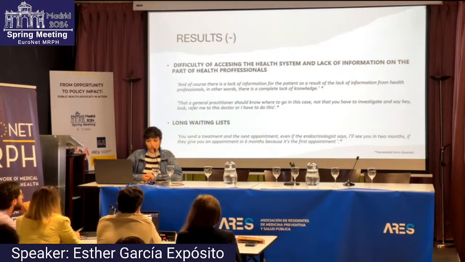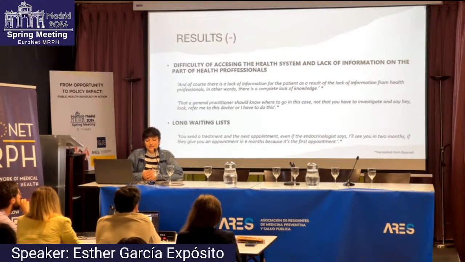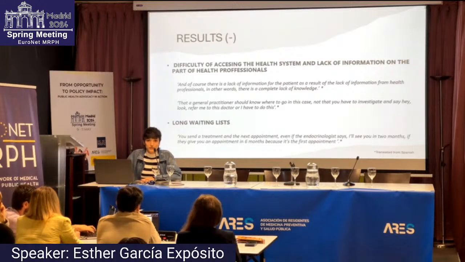They also talked to us about long waiting lists, and this is something quite common right now in Spain, but for them it was especially difficult because of the moment they are living. They are in a moment where they have a lot of problems with bureaucracy for changing their name, with telling who they are to their family, to their friends, and they said it was really hard to wait, for example, 6 months or 9 months for the first consultation. And there were also problems with, for example, cryopreservation. There was a really long waiting list, and until they can access that, in some cases they cannot start the hormone treatment. So it was a problem.